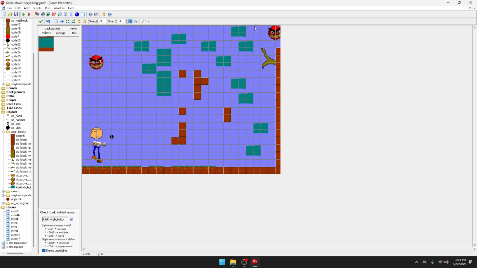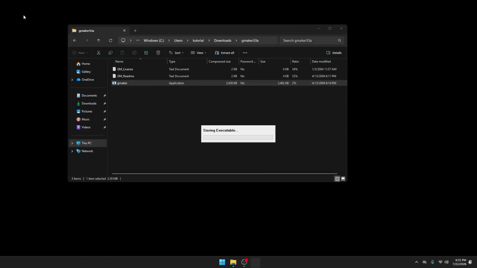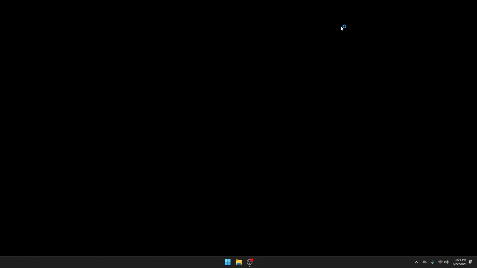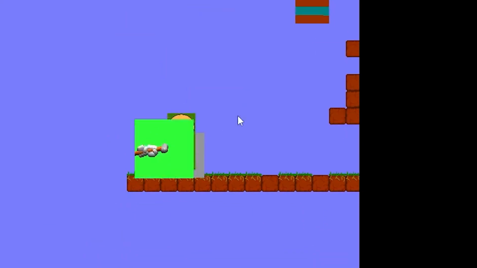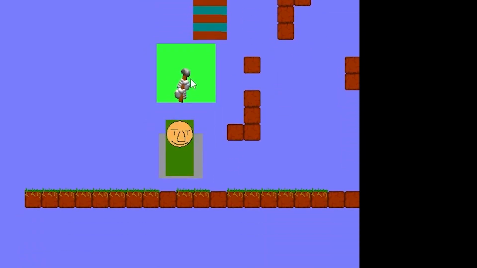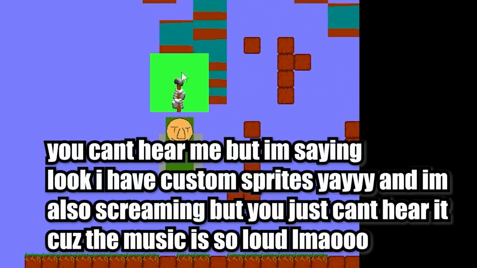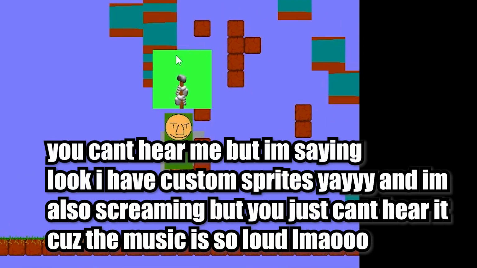And now if I place this down into our level, our amazing, beautiful level, this is going to be cherished by generations. You're just going to start it up, and then my resolution is going to shrink, of course. Just how it is. Whoopsie. Don't question it. Okay? Oh wait, I should probably actually say how to make it not change your resolution. There's gonna be people that don't like that. As in me. I don't like it whenever it does that. Okay, but look, our custom sprites interact with it.